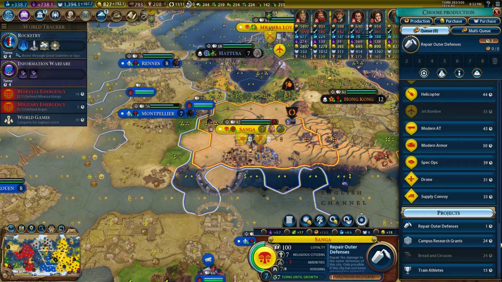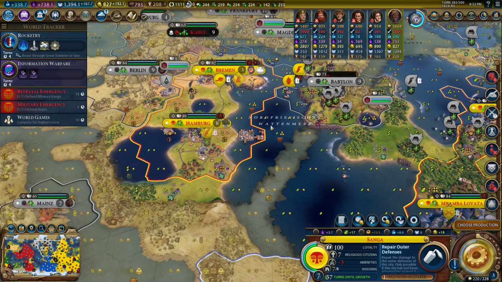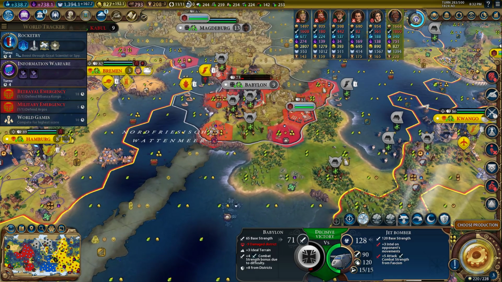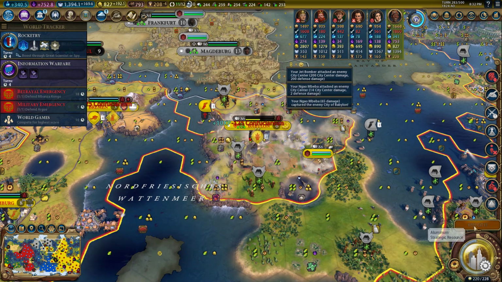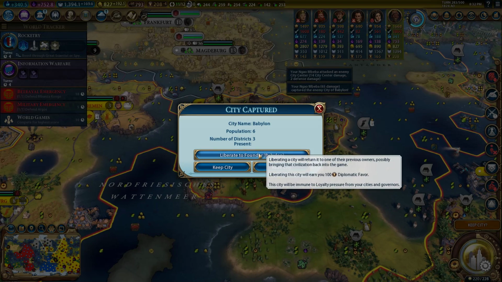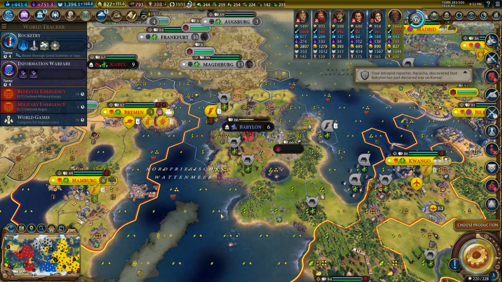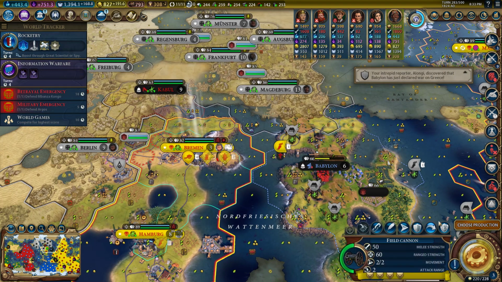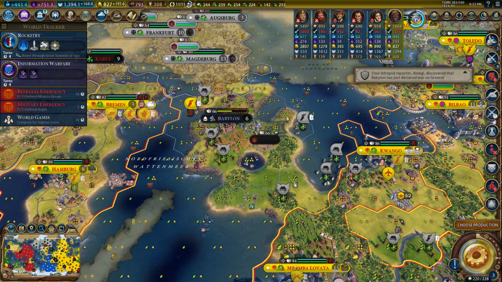Sangha, you've got stuff to repair. They've just been causing havoc over here against you. I don't know what to say other than that. They're jerks. Get them. Keep City, no. Liberate. Babylon, you're free, my friend. He made it all the way back here. That's cool. I can appreciate that. So Babylon is now our buddy.